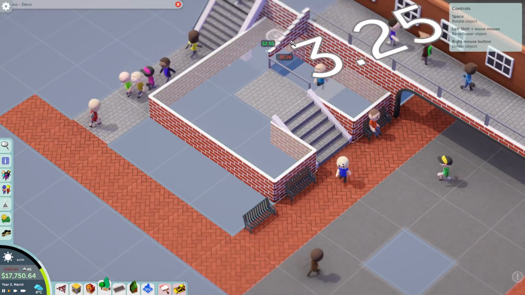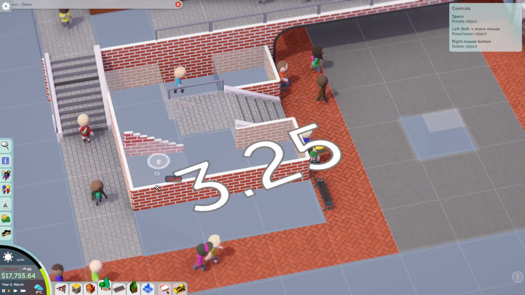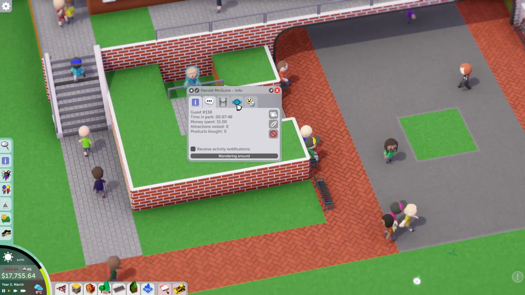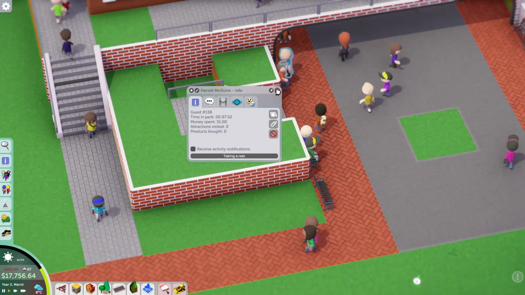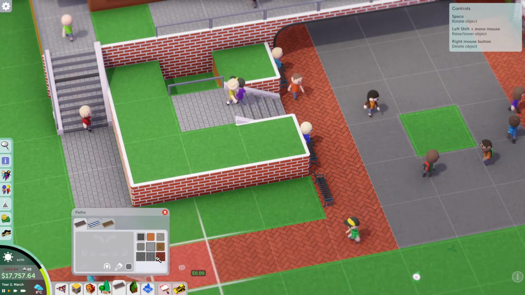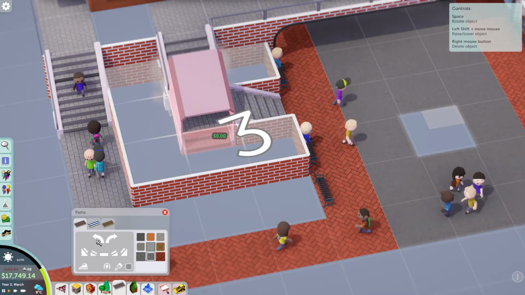Oh, sorry, I don't even know what your name is. Can I pick you up, Harold? There you go. Go hang out over there, Harold. I was just doing regular path, stone, and there we go.